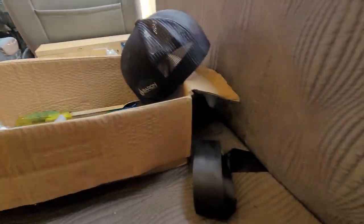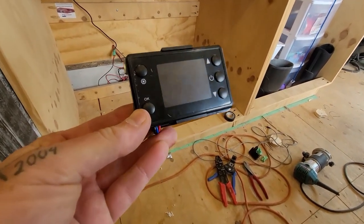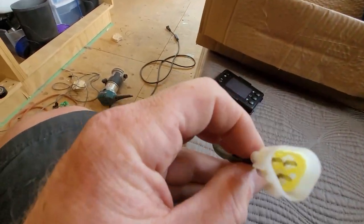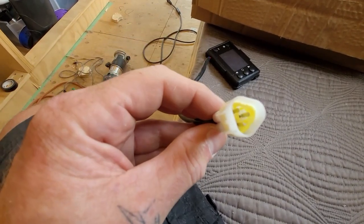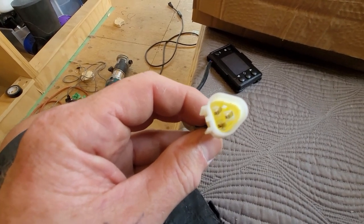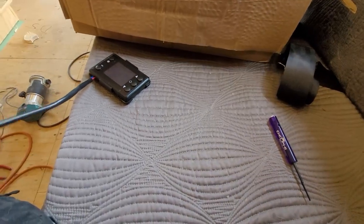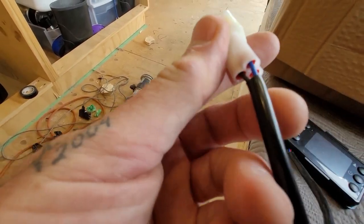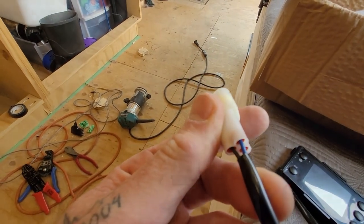The wires on this controller are bottom-mount. I've got to take the wires out of here so that I can drill a smaller hole and hopefully it doesn't look too bad. I've got my trusty pick — I'm going to take it apart. But first I'm going to take a picture of where the colors are. Red on the bottom. Okay, I'll come back when I get that done.